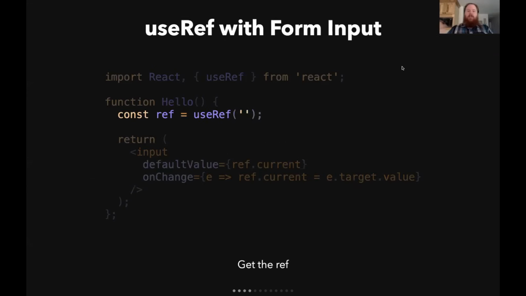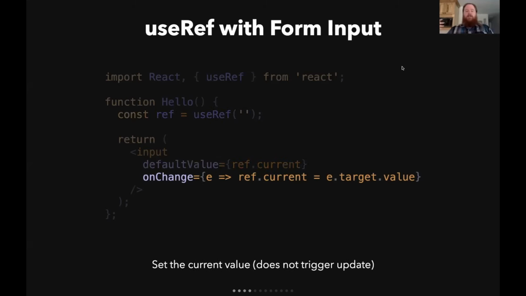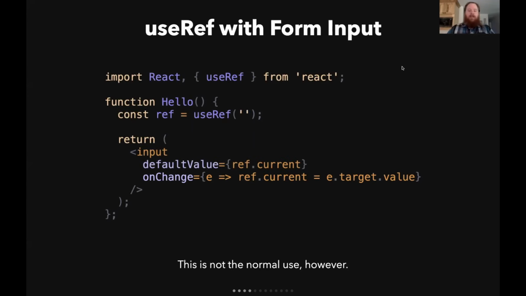So like with useState, you call useRef. The difference is instead of getting a value and a setter, you get an object that has that current property, which you can read just like you normally would, and which you set directly. This does not cause an update like setState does. So even though they're both used for maintaining data, the one causes a re-render, the other just updates the object immediately and you have access to it right away.